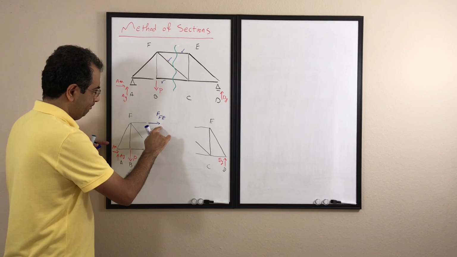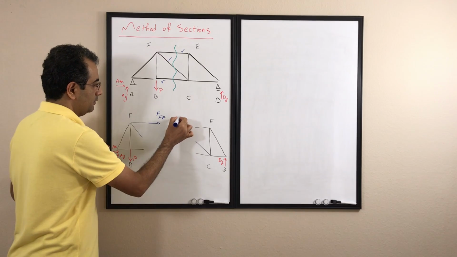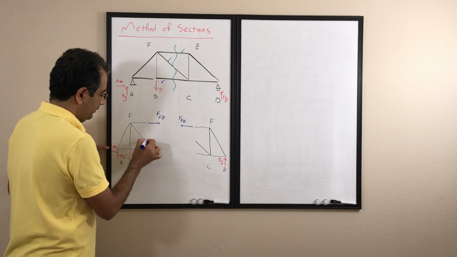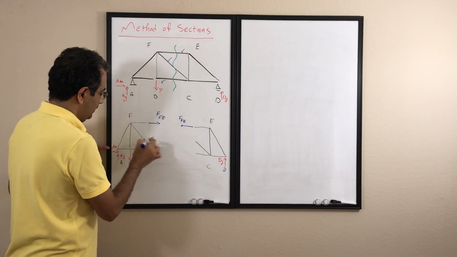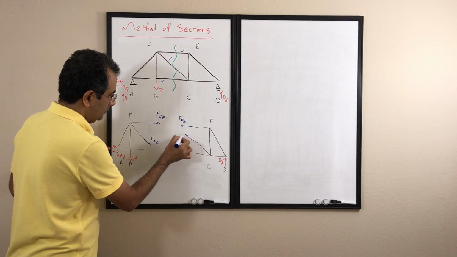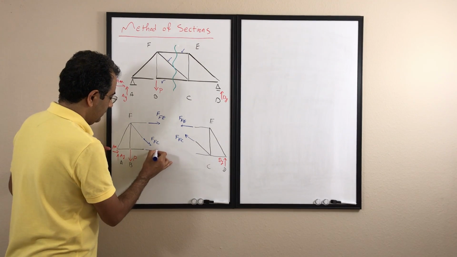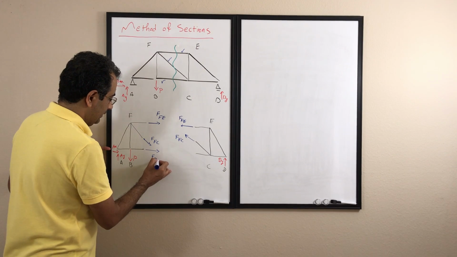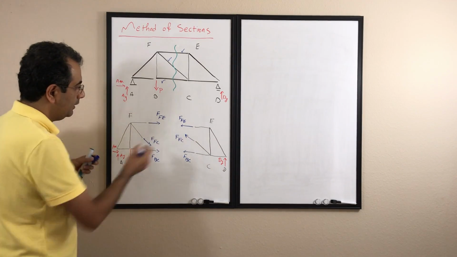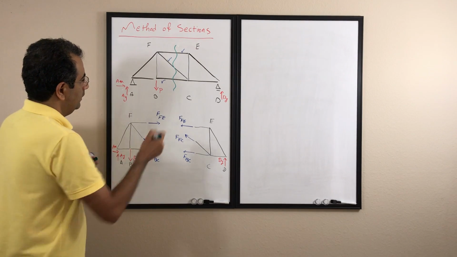So whatever I have here, I'm going to have the reaction of that equal and opposite on the other side. So also I have FF. The same here, I'm going to have FFC. The same, I will have the same here on the other side, FFC. And here, I'm going to have FBC. And here, I have FBC. So I draw the internal forces on both halves. So it's the one half and the other half. So this is how I cut them through.